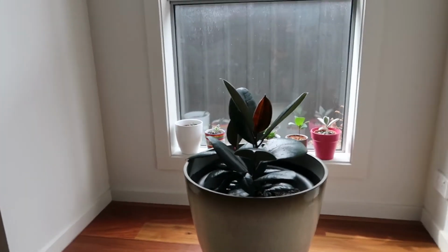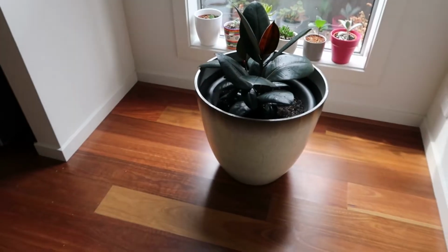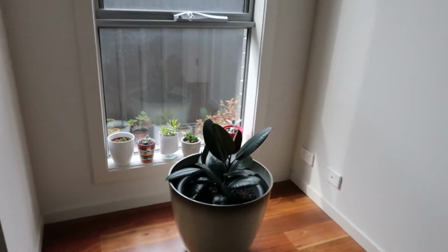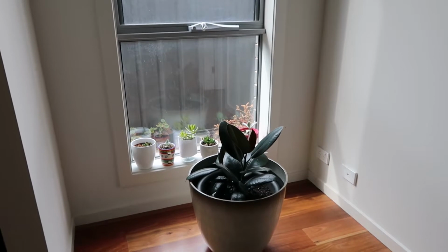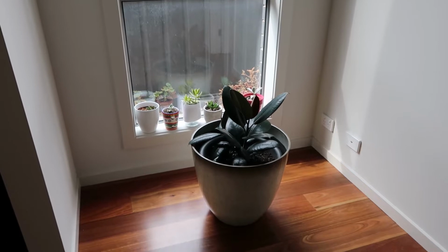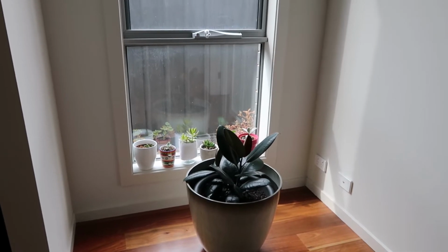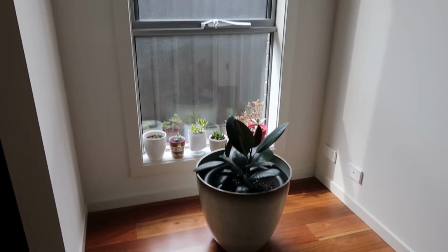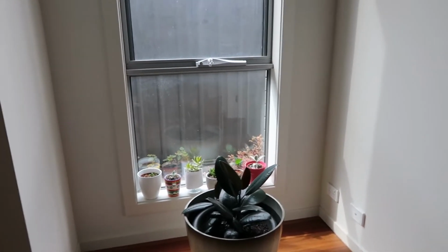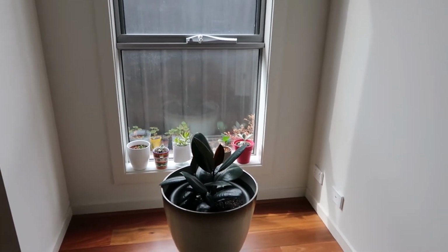Here's the result with the rubber plant, the dark one planted here in the pot inside. So okay, it looks very small and it's not really doing much to cover that area, but I know with a bit of fertiliser and some warm weather and sun coming through that window, it won't take long. Probably in a year's time you'll really see that will be much taller than that. So happy with that one. It's all watered in and ready to go. Now I'll go back outside and show you the rest of the work that we did today.